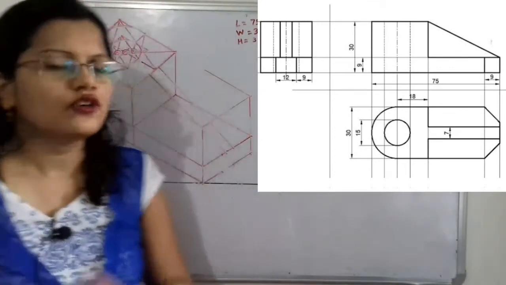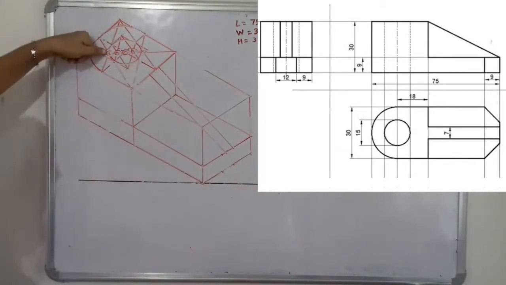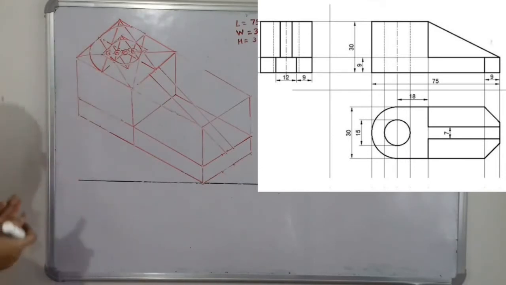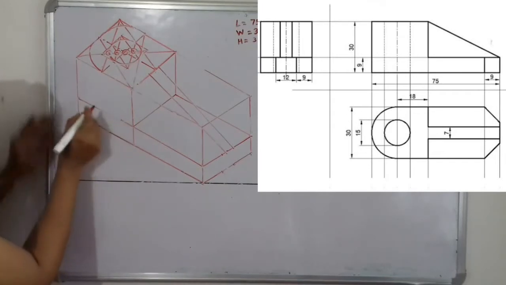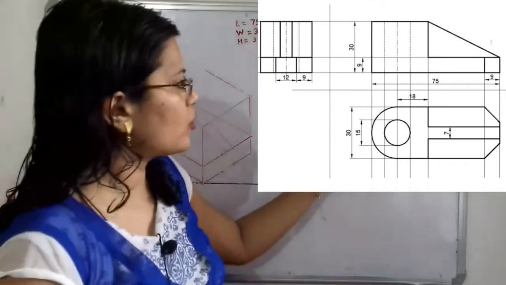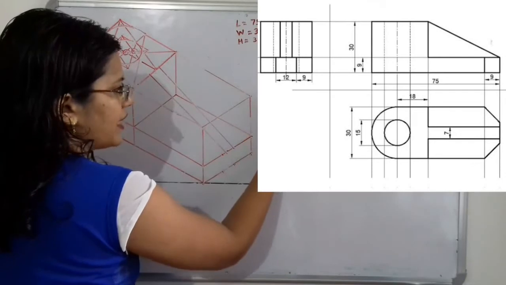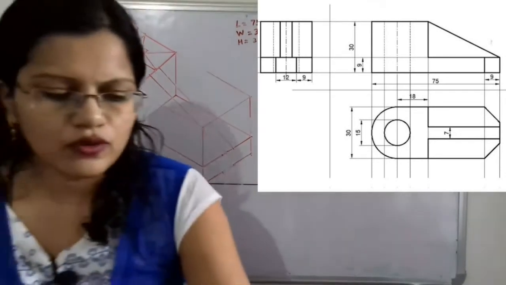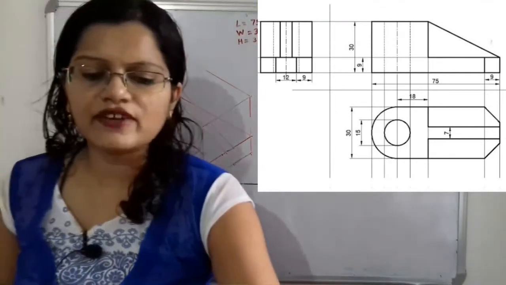So how to shift? If we observe from the top, that means we have to just shift this center along this height. So what is the height of this line? For this upper distance, that is at 9 millimeter height. So what is the total height? Our total height is 30 millimeter. So here 30 minus 9, that means 21 millimeter, and 21 into 4. So we have to select here the scale 1:4, that is 84 millimeter.